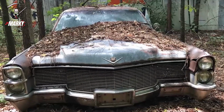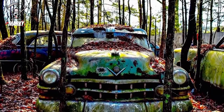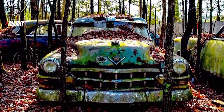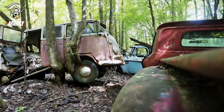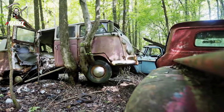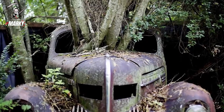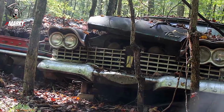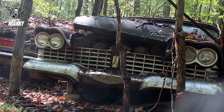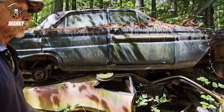Some of them are kept looking shiny and new, but others have been left to the mercy of the forest, having stayed exactly where they are for decades, and becoming home to animals and plants. In a few cases, tree branches are even lifting some of them up off the ground. Visitors are welcome at the museum site, which charges $15 if you just want to take a look, or $25 if you want to take photographs. If you're lucky, Dean Lewis will even show you his skills on the piano while you're browsing.